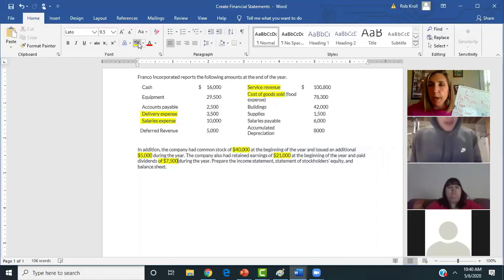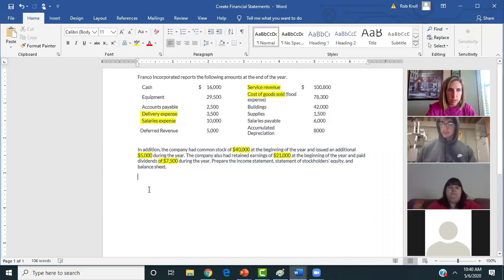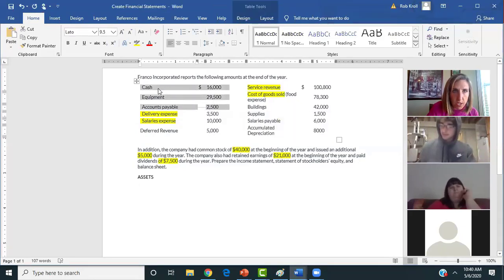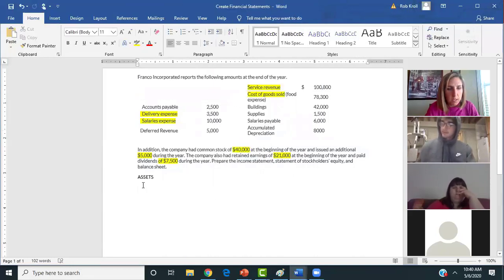The last one is your balance sheet, and you should just be writing down any accounts that are remaining and putting them in the right area. So I'm going to type that one actually on the Word document. So it's going to have assets first on here. We're going to list assets. And it's going to be all of these that I haven't used yet, just cash and equipment. Now, typically we write things in order of liquidity, but I am not picky on this format. So I'm done with those two. I didn't really mean to cut them and paste them down there, but that's okay. We can do it that way.